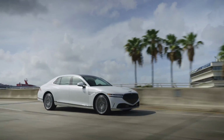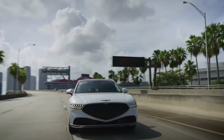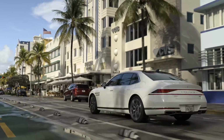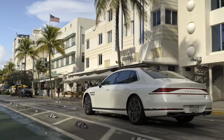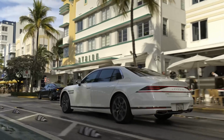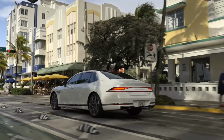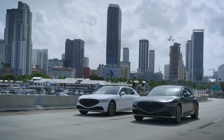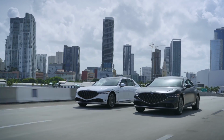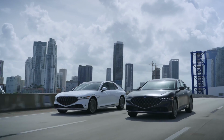You have the quote-unquote base model known as the 3.5T, and as the name suggests, it comes with a twin turbocharged 3.5 liter V6 with 375 horsepower and 391 pounds-feet of torque. However, the one that I recommend is the E-Supercharged model. Not for the extra power, but that's something else that you get. You have the same engine paired with an electric supercharger for more immediate power delivery, and we now have 409 horsepower and 405 pounds-feet of torque.